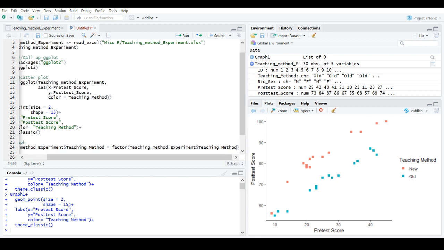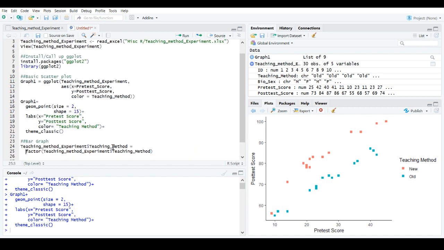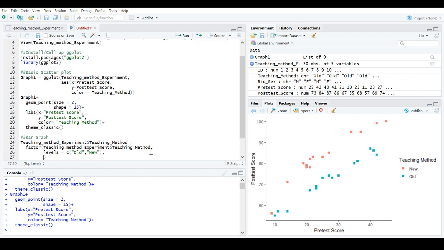Okay, I'm actually going to break this across lines so that it's easier for us to see. That's the first argument we need. And then the next argument that we need is actually our levels. And then specify each of those in sequence, old, new. Now, if you had a numerical code, you would need to go one step further where you actually apply labels.